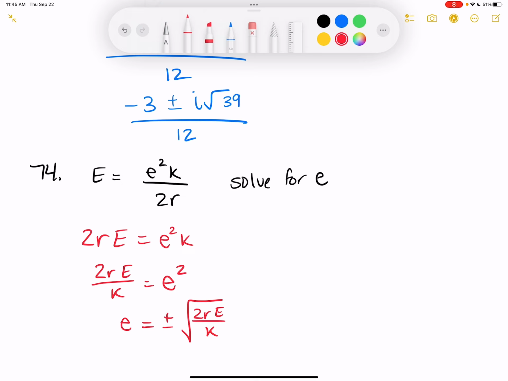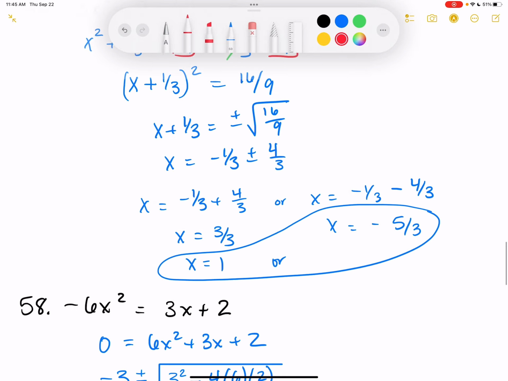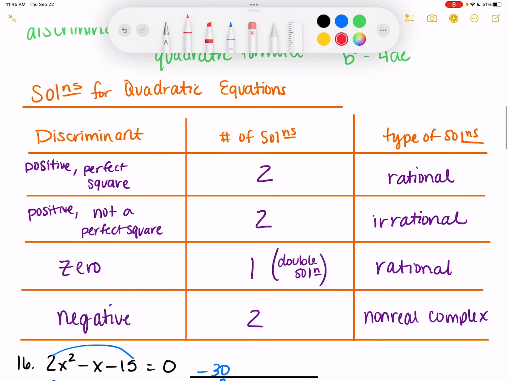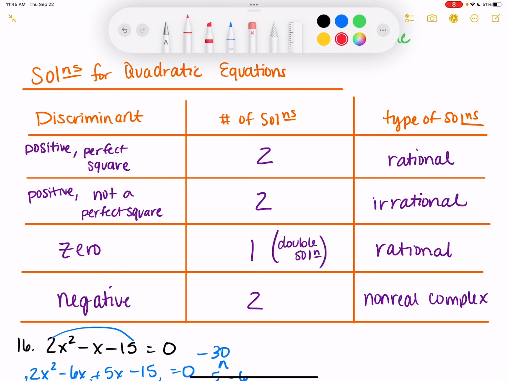So then the next two problems, which are the last two that we're going to do, go with this. We're going to just be taking the discriminant, so the inside of the quadratic formula without the square root on it, and seeing how many solutions and what type it is.